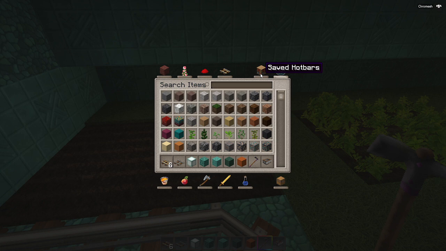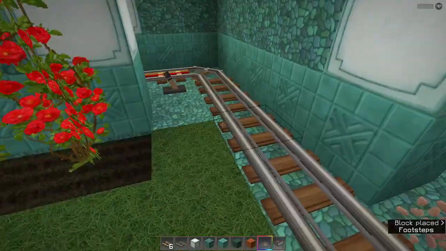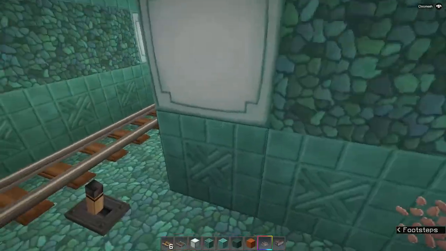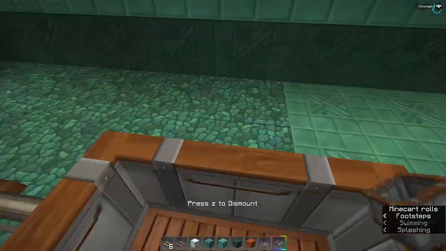Something else we'll grow. Carrots are good. Why not? Beetroot. I think I've never used them for a build. Okay, so we're gonna go from here. We're gonna do a little test drive here.